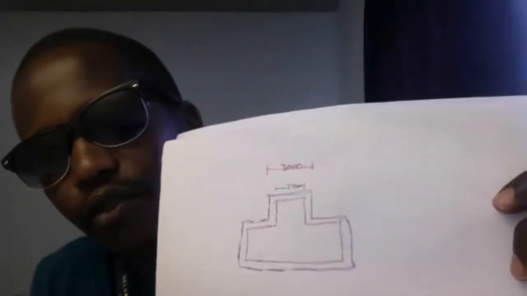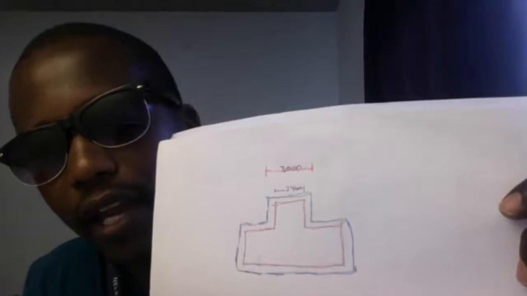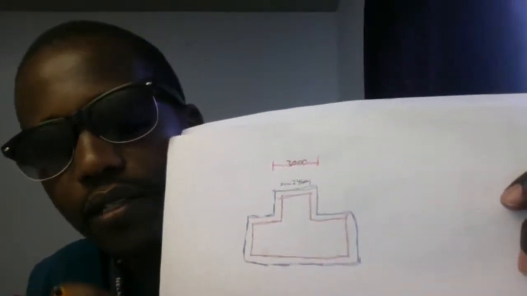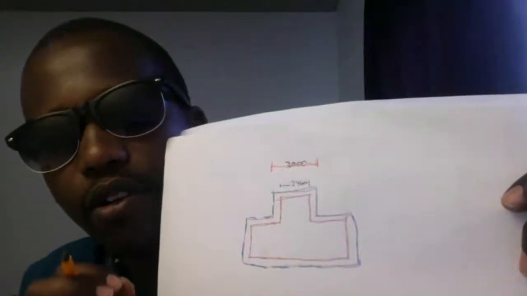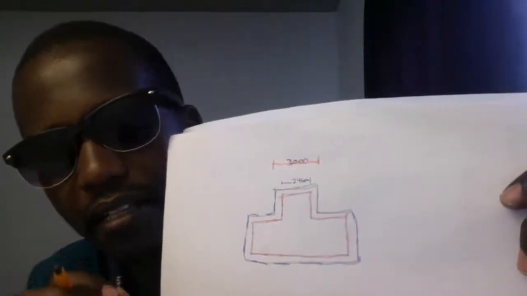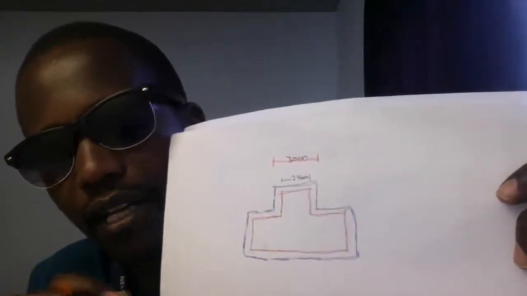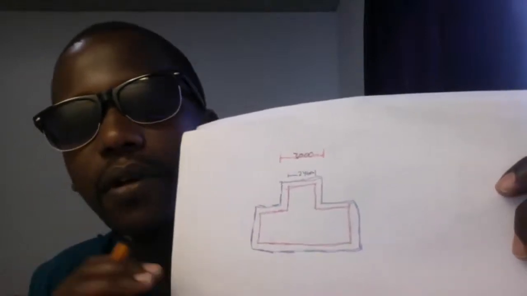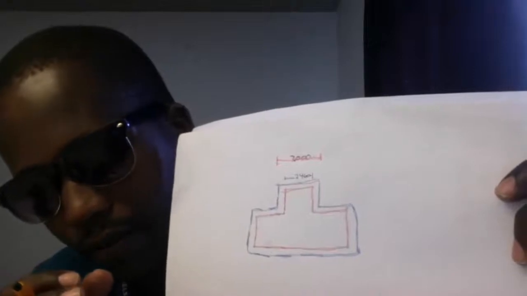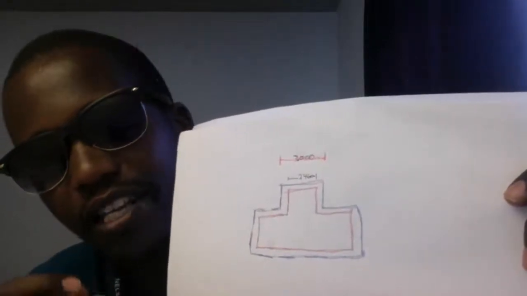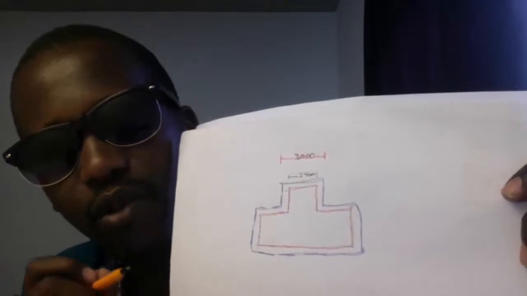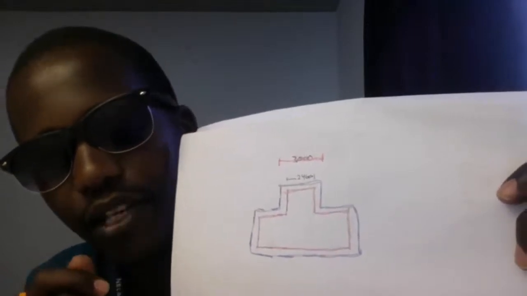So don't confuse it with brickwork calculation. First question you ask yourself when you're being asked to calculate plaster, where are you supposed to plaster, internally or externally? Then you use dimensions that are only applicable to external or internal. But when it comes to calculation of a brickwork, that's where we use what we call center line calculation.